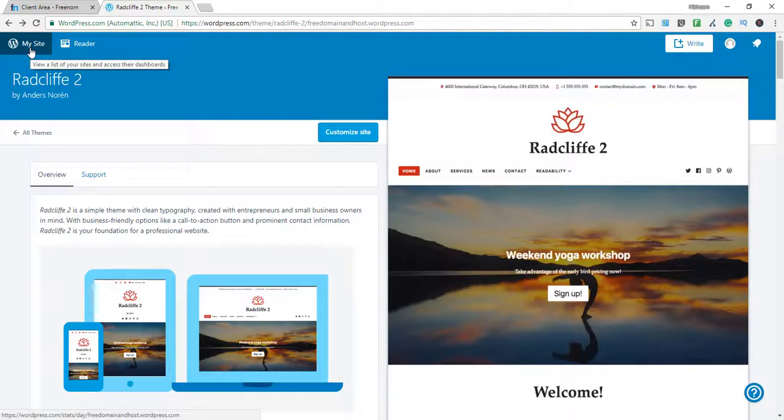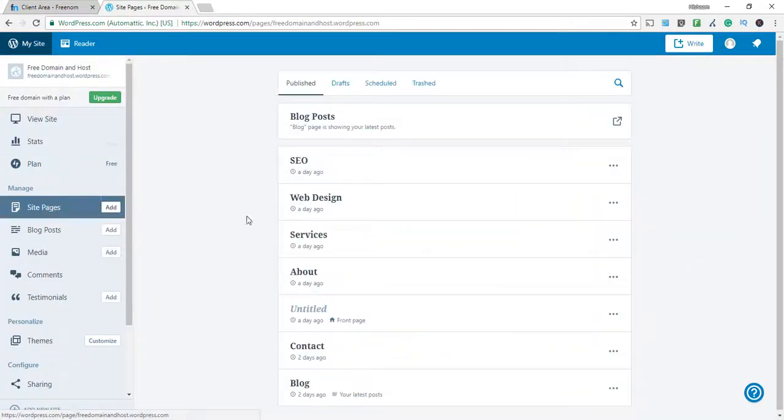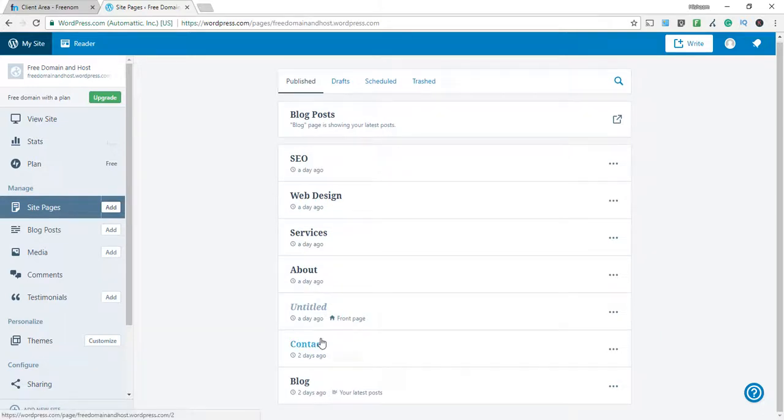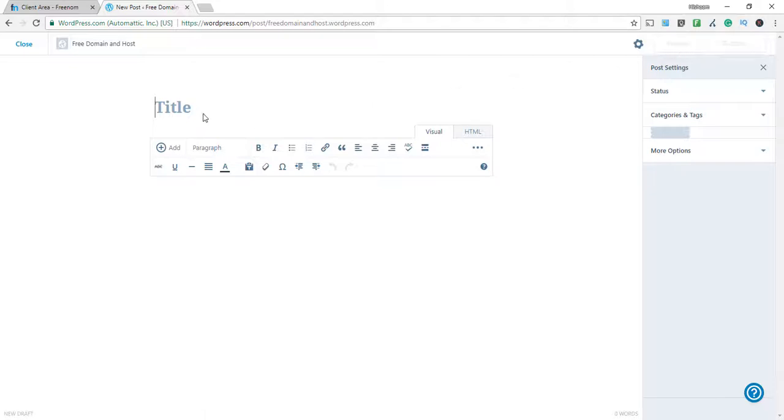So let's go back to the main menu and check out the different options. If you want to add a new page to your website, click on Site Pages, and I already have a few pages, but you can click on the right button up top, and it will ask you for the title of that page.